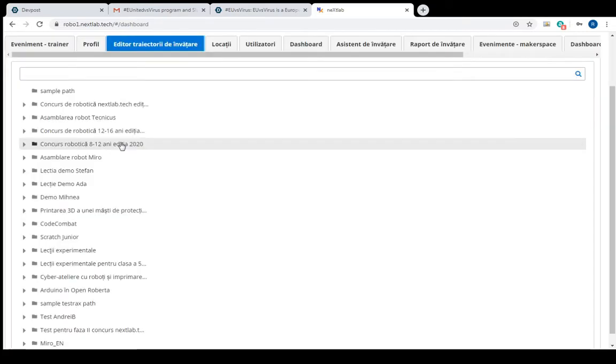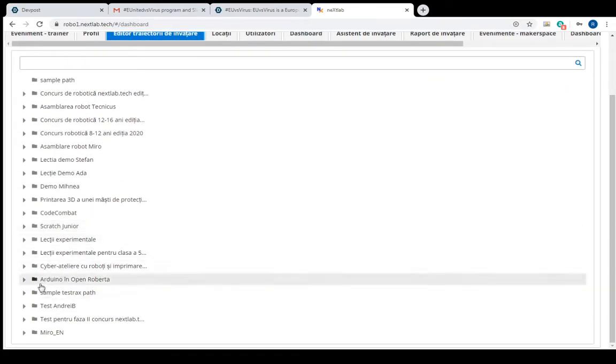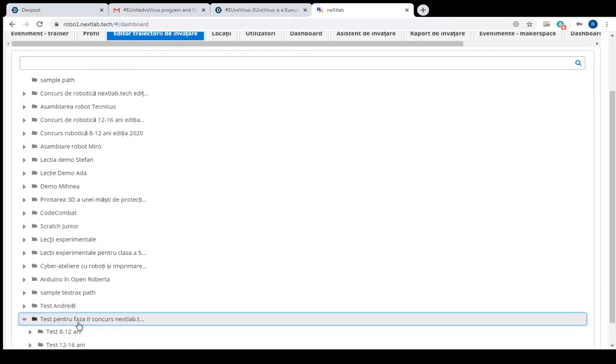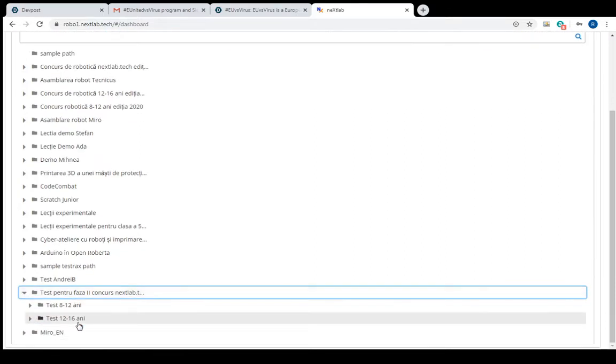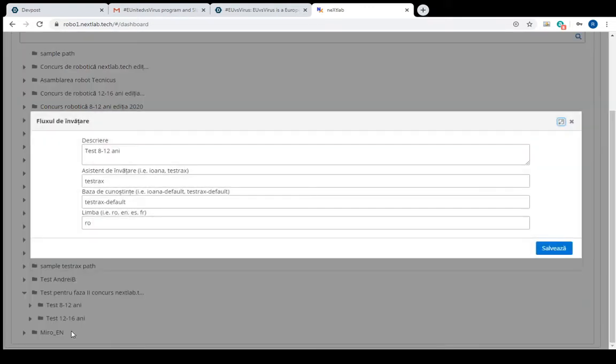You can see here an interface in Romanian. We did our best to translate some learning flows in English. However, we are running most of our pilot projects in Romania, so naturally the language is local. I'm going to show you a test which is running right now. There are thousands of children that have taken this test.